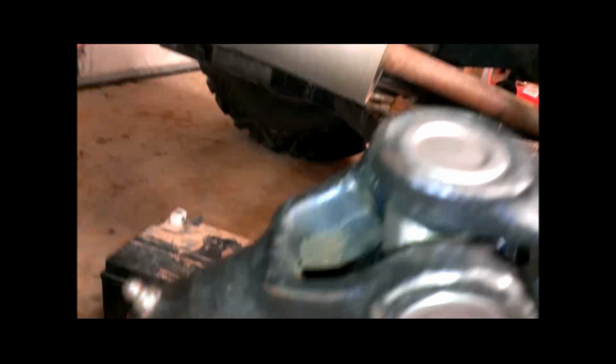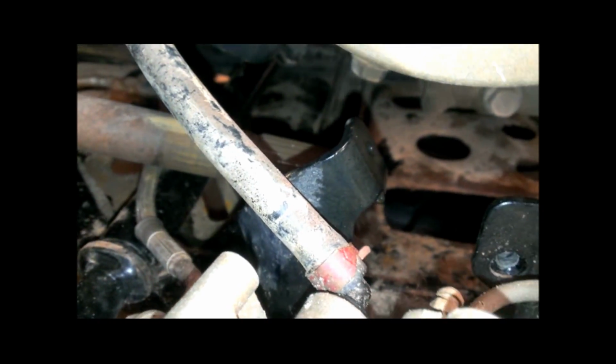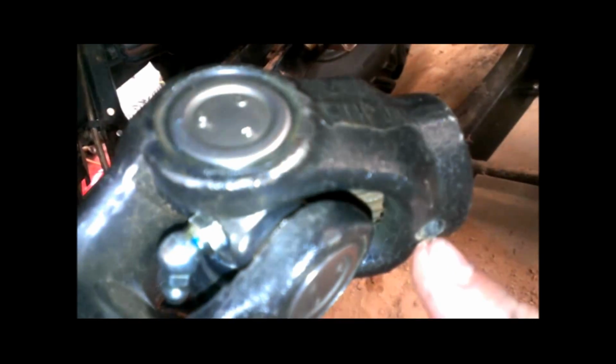All right, so to put it in, what I need to do is slide the slip yoke onto that shaft beyond where it would normally be riding. So I'm going to shove it up that way pretty much as far as it will go, until I can clear the end of that shaft so that I can slide it onto the shaft. Obviously, I want to line up the hole in this with a hole in that.